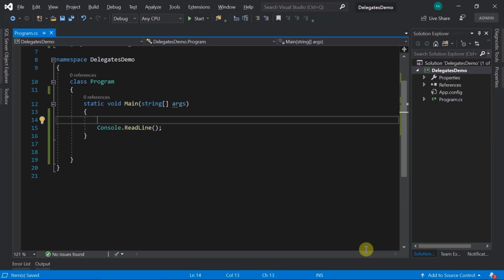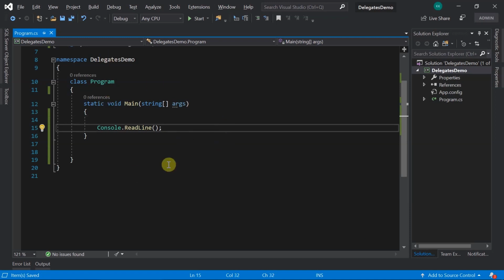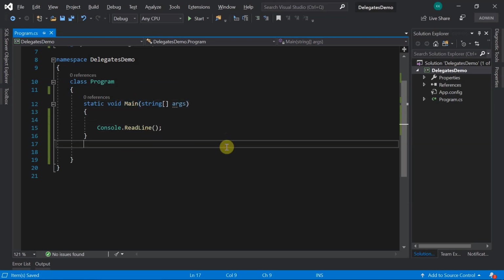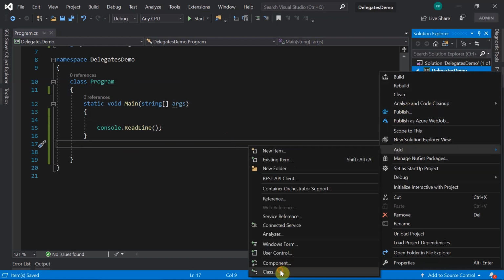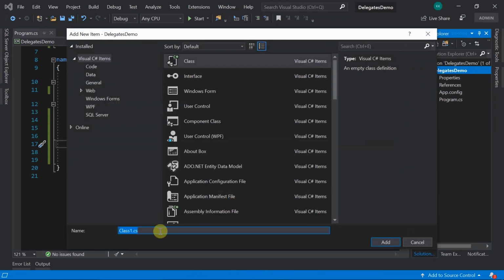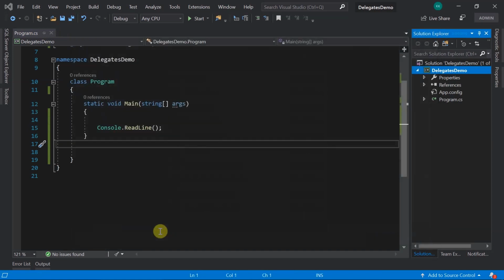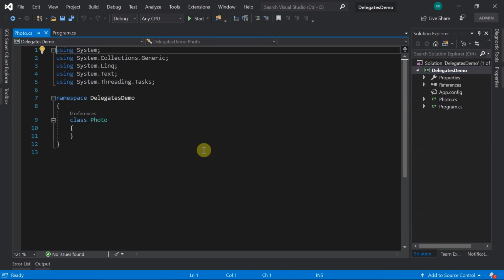So let's jump into Visual Studio, and this is some console application which I have created, which just has a main method. So now let's see what we can do. You can right click and I will add a new class. Maybe I'll create a class called Photo. Since these days everyone is using cameras in mobiles, and everyone will be using applications like Instagram, Facebook, where people keep uploading photos and everyone tries to process them, like they will change the color, they will apply some filters, etc. So I'll try to replicate that similar scenario here.